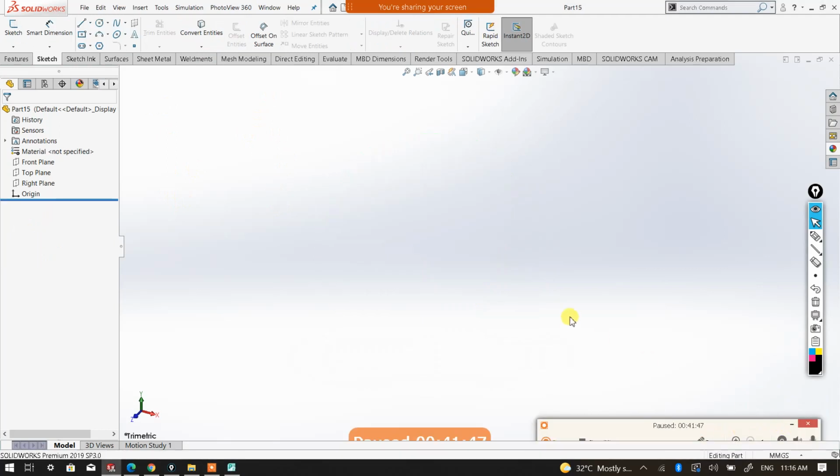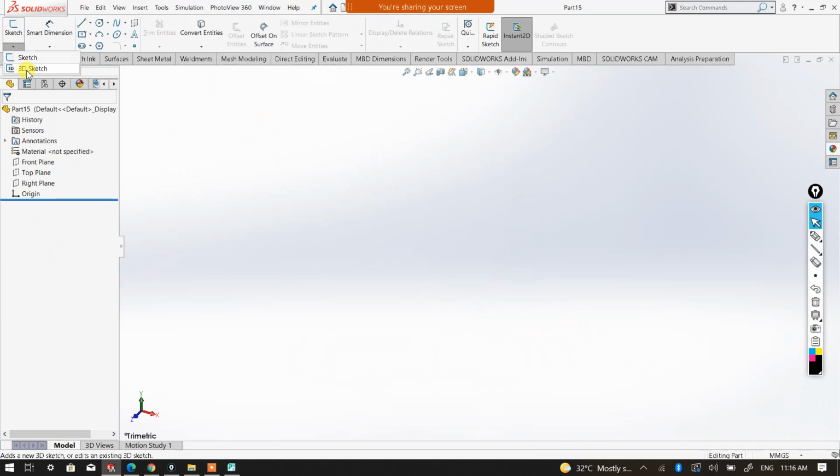Okay, so this time I want to share with all of you ladies and gentlemen how we are going to apply the 3D sketch. Previously, for the past 3 weeks, I already showed you how to apply the sketch command. And normally the sketch command involves a 2D plane, okay, a 2D sketch plane.